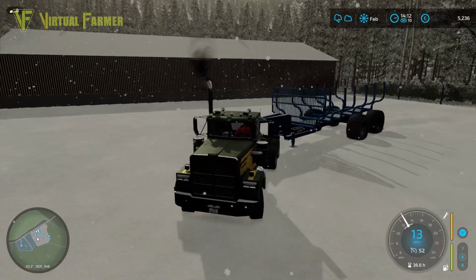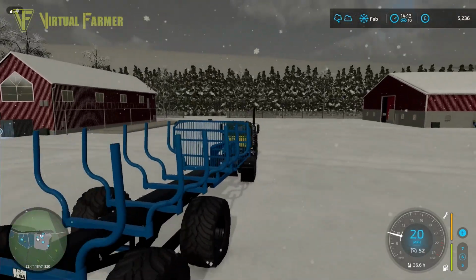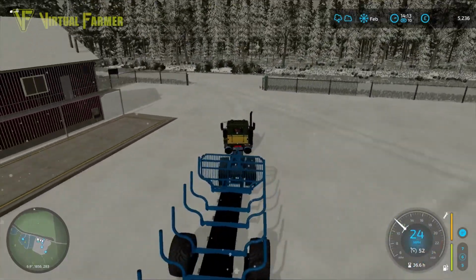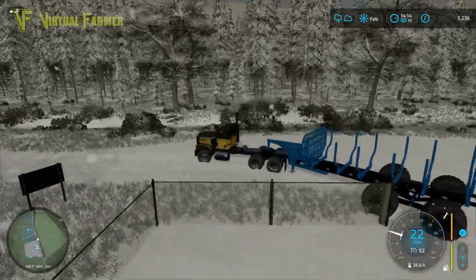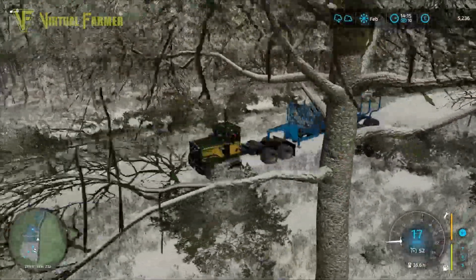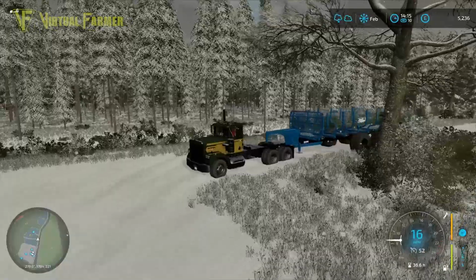So, yeah, really good on here. They would have taken one hell of a tractor to pull this thing. And we should be able to get some pretty big logs on this. I think when we get up to the top, what we're going to have to do is give it a measure and work out exactly how big the logs we're going to have on here are.